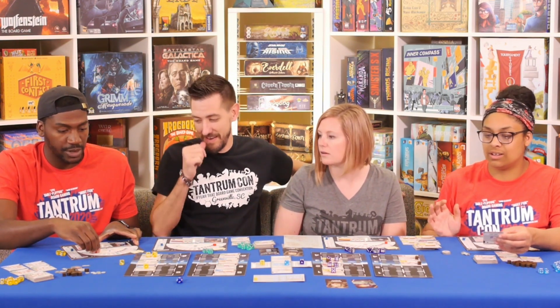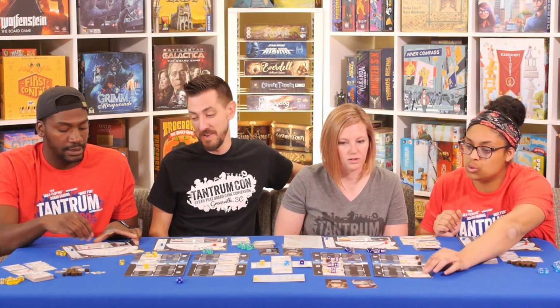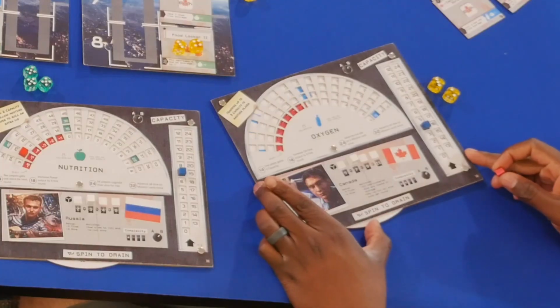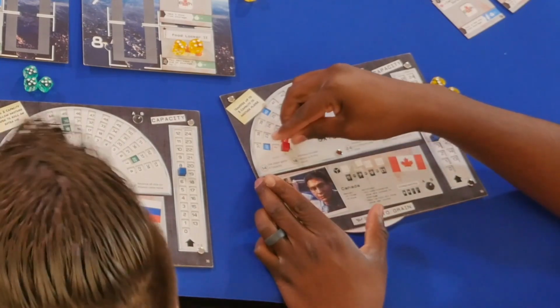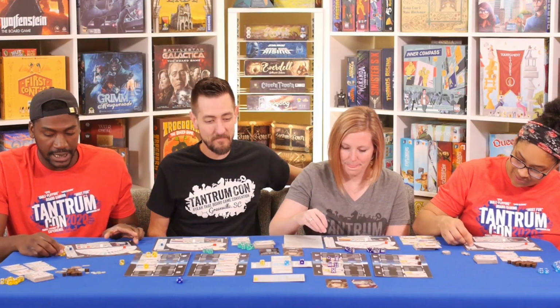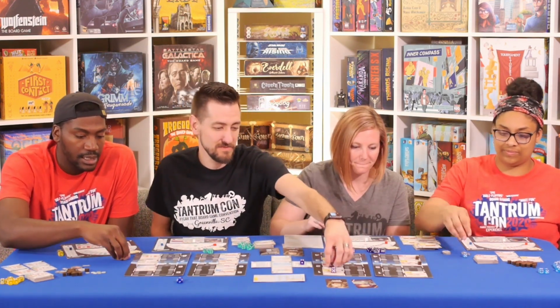Yeah, I'm all good. Okay. I think I'm going to put it up. How many? 2. 2. Good idea. So now our capacity next round is like 2. Yep. -8. Alright, pull our dice back. Your blue.